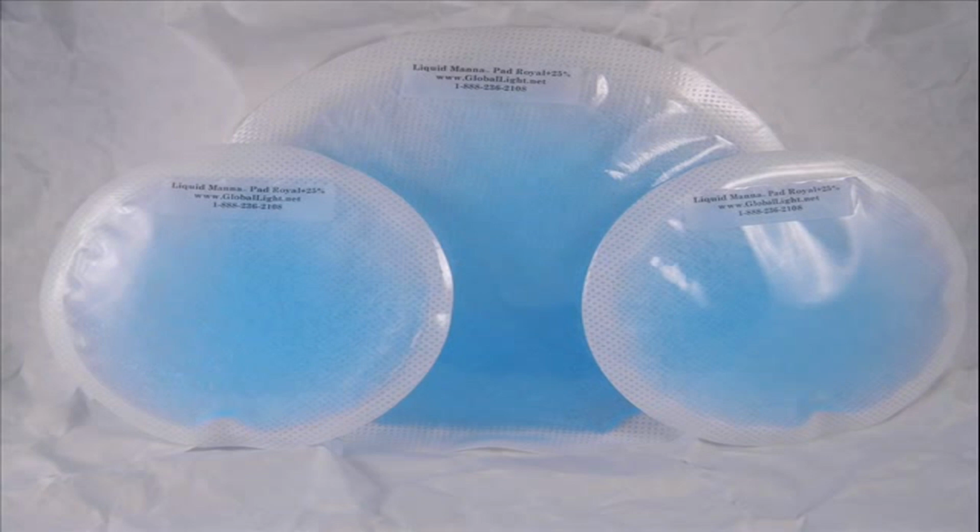Then Fred and Doris talk a lot about the benefits of having the royal on your eyes. I think Fred calls it purple. We call it the royal liquid manna. So I started working with this company, and we developed an eye pad. It's technically for the eyes. It looks a little bit like a Lone Ranger mask. It's about 4.5 inches wide. Maybe it's 9 inches wide, and it kind of just wraps around your whole face.